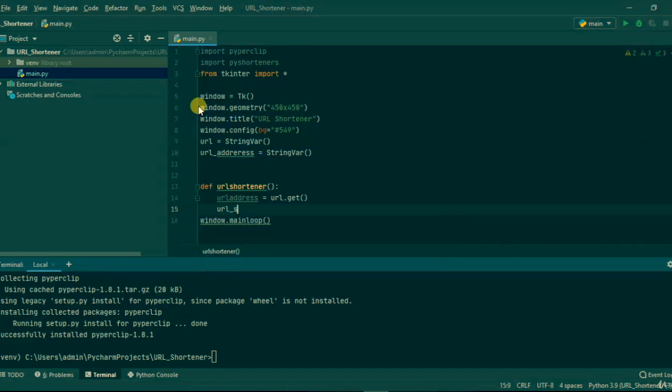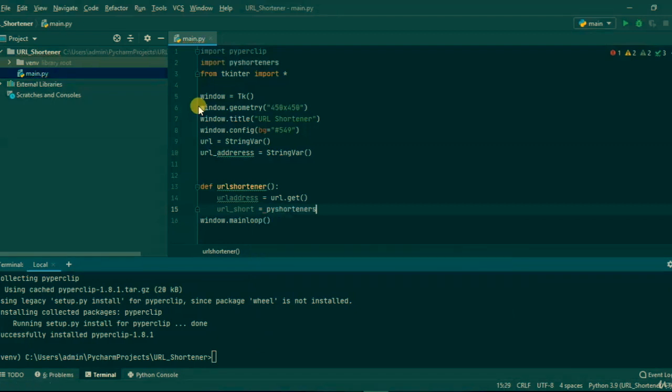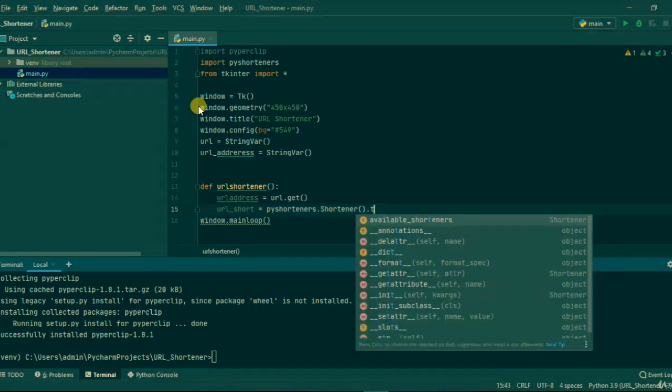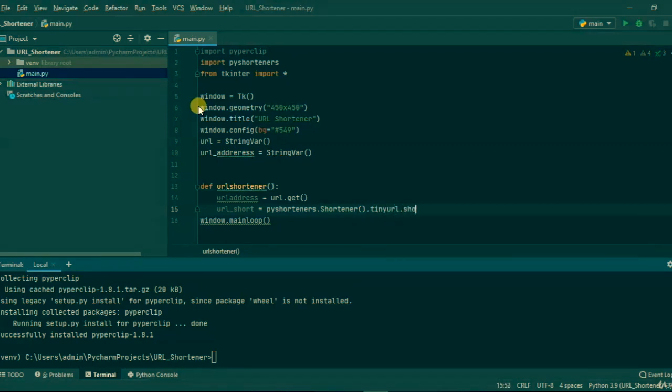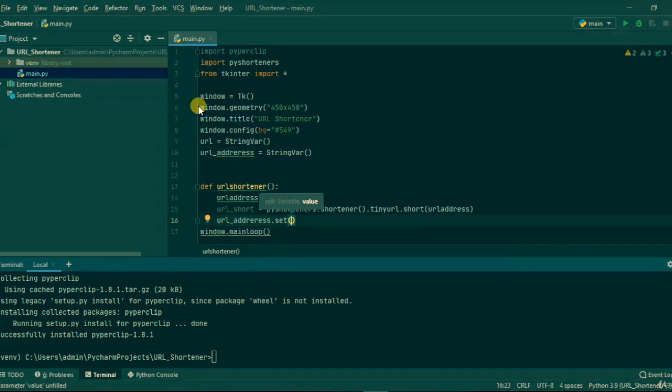So I will write url_short equal. We will call our pyshorteners.Shortener tinyurl.short, and here we will pass the url_address. Alright, now let's set the shortened URL to the URL address. So I will write url_address.set, and here I will pass the url_short.